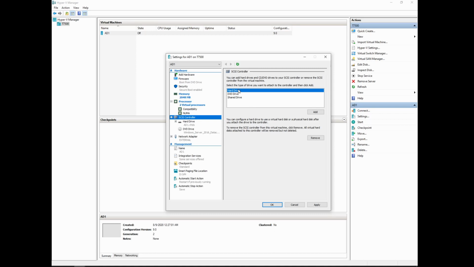So now we're down to our SCSI controller. If you notice, we've got, like I said earlier, the option of 3 different things there. You can add those at this point, and it just adds it to that controller. If we wanted to, we could actually install a second controller, which basically would be specific to another drive setup. Or you could remove one if you needed to.